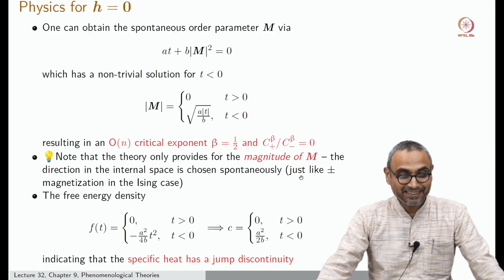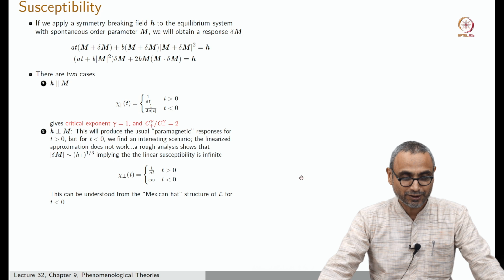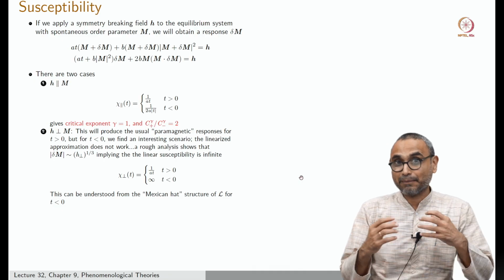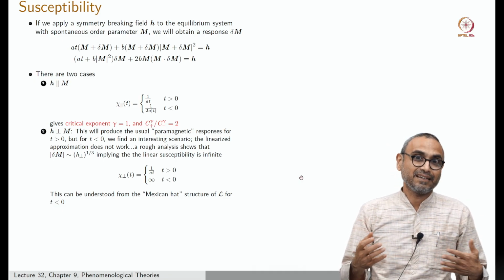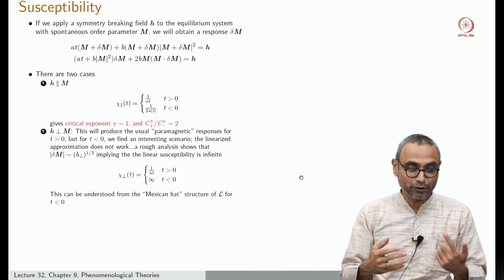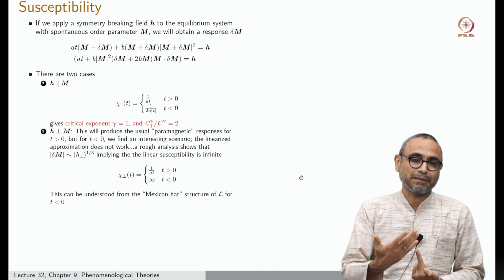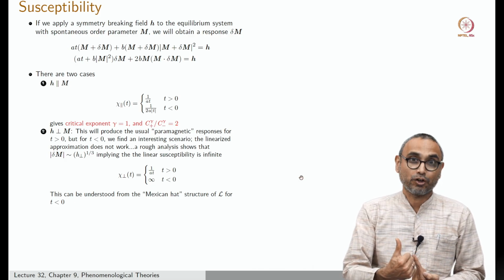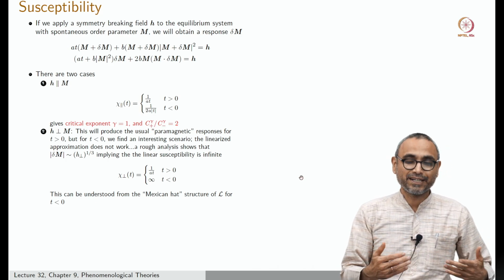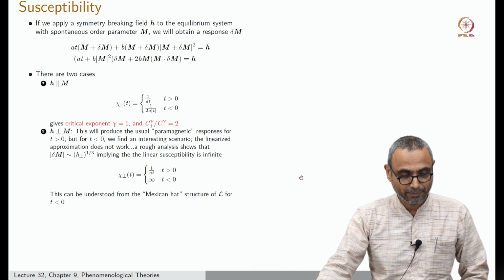Okay, so this is the result, and so you will see that this is one new aspect of what happens when you have continuous symmetry. When you have continuous symmetry, the response in the broken symmetry phase has some more structure than in the discrete symmetry problems. In continuous symmetry cases, you will get a finite Ising-like susceptibility if you apply a magnetic field in the direction of the order parameter, and if you apply a magnetic field in the direction perpendicular to the order parameter, then you will get an infinite-like response. That means that you will have huge responses to magnetic fields perpendicular to the order parameter.